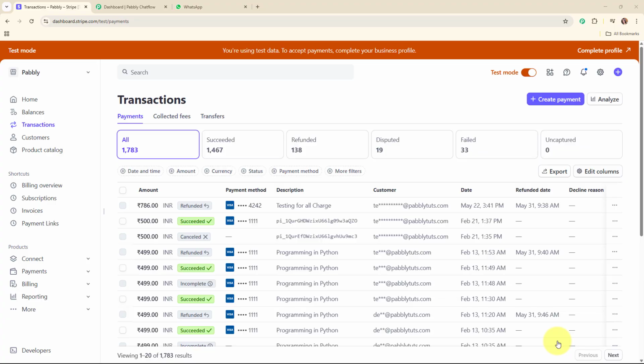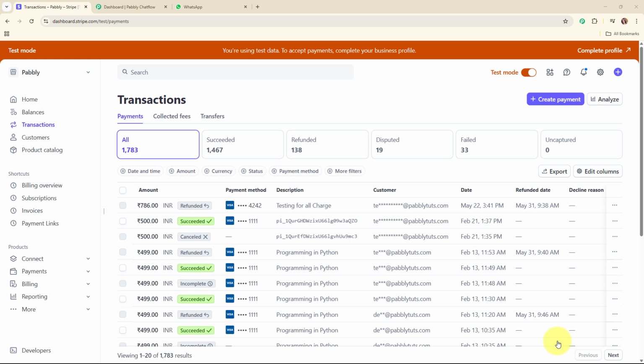In this video, I'll show you how to automatically send a WhatsApp message when a refund is issued in Stripe using Pabbly Chatflow. It's a great way to keep your customers informed and save time on manual follow-ups. Alright, so as you all know, as a business owner, I often process refunds through Stripe for various reasons like order cancellation or payment errors. So now manually notifying each customer about their refund can be time consuming and easy to miss. So that's why I've automated the process using Pabbly Chatflow.